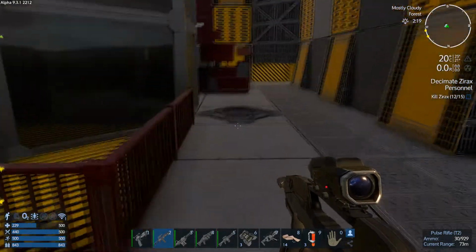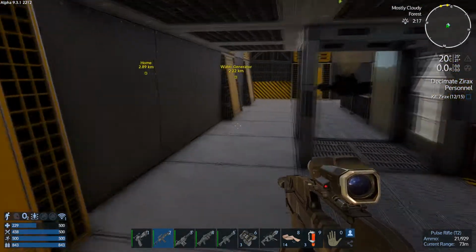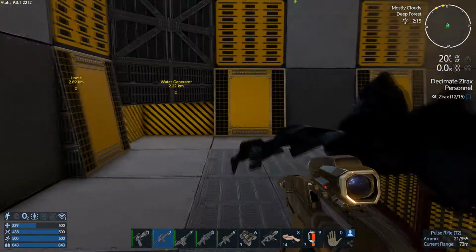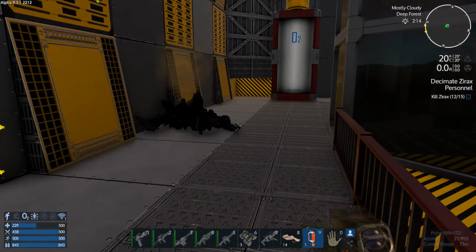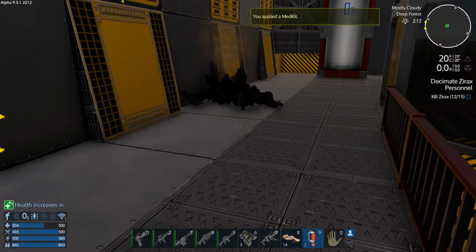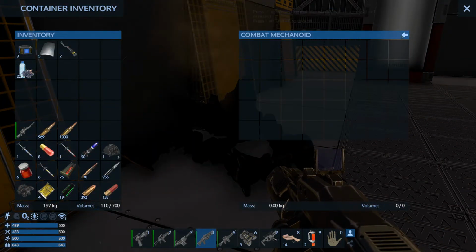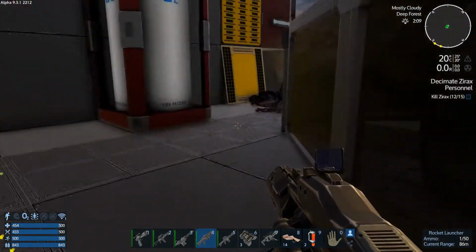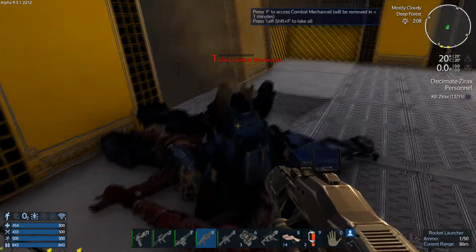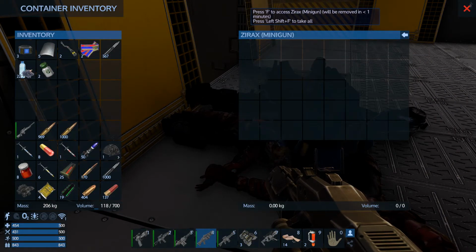Okay. We got these guys here. I probably could loot them, but what little they've got, taken some damage, but I think that'd be okay. Get back to the rocket launcher. I'm just gonna check these guys out. Got a little bit of food. Got some more ammunition. Some more ammunition.